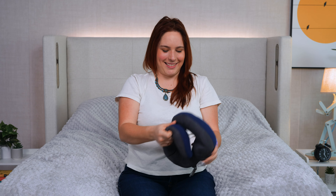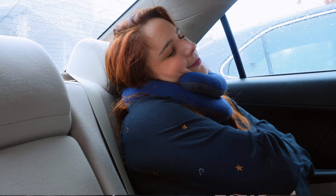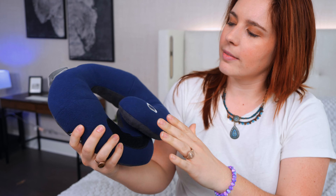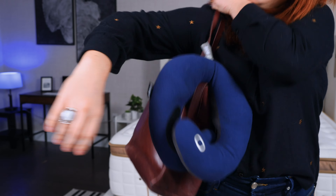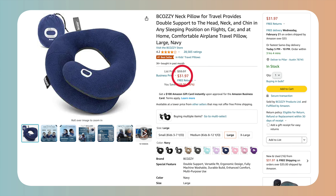If your head tends to lean forward whenever you're sleeping with a travel pillow, you need something with plenty of chin support, and the Be Cozy Pillow does just that. It's a U-shaped pillow that's thicker in the front, offering plenty of cushioning no matter where your head rests. It's made with a down alternative material for lots of pressure relief, and has a Velcro fastener to attach it to the side of your suitcase. It's available in different sizes for children and adults, multiple color options, and costs around $45.